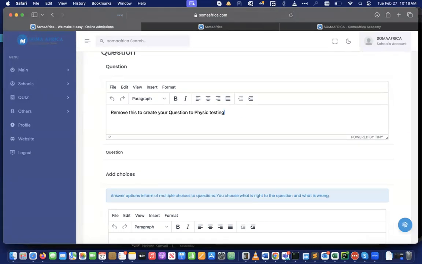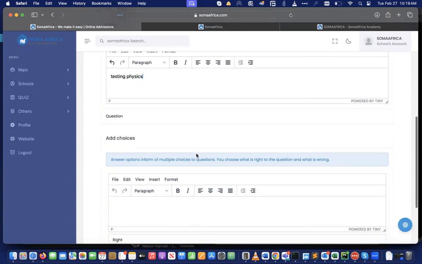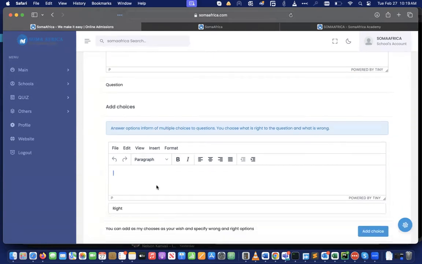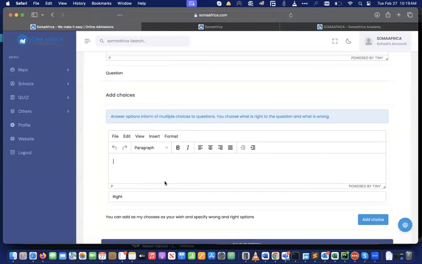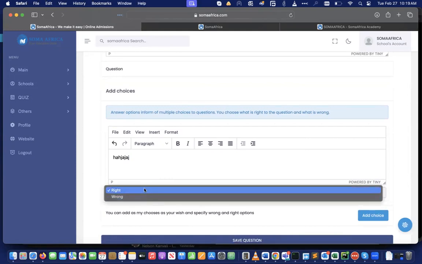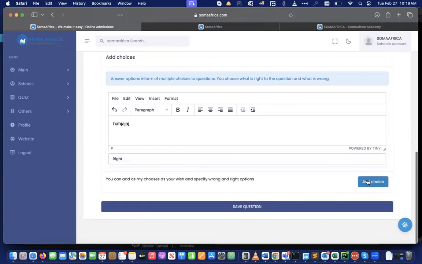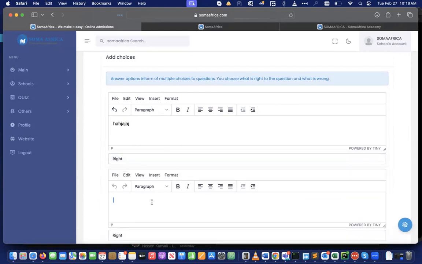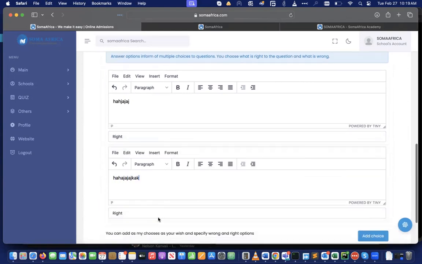You go here, you add the question. For example, testing physics. And then you add choices. Since it is a quiz, it is multi-choice. You give them options and they can choose. You can say this is the right answer. And then you can add another option, and say this is the wrong answer.